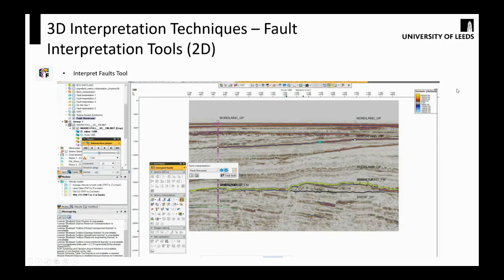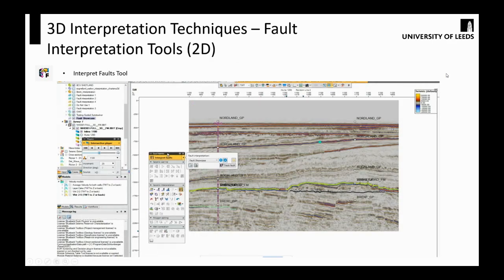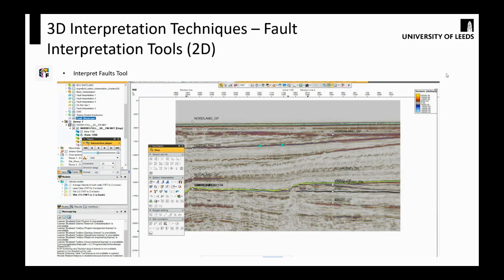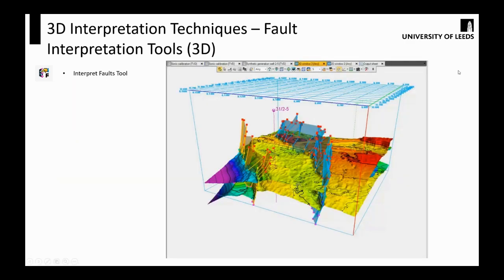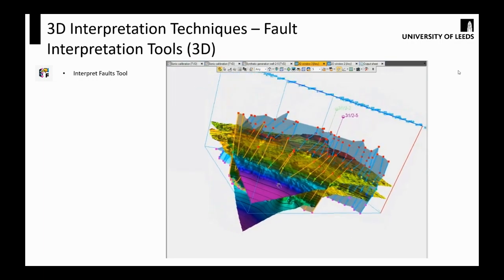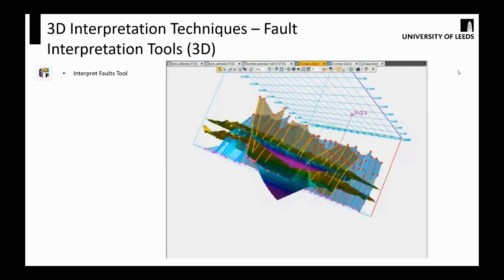Further to this, we also used the interpret faults tool, which here is shown in the 2D interpretation window and will also be developed into 3D. And I'm just showing here with the mouse how if you have an inline fault, it also translates to the crossline section, and I'm going to show you some faults that I did in 3D earlier, which we'll go on to later, and I'll show more of the faulting in the surface, but it's just to get an idea of what they look like.